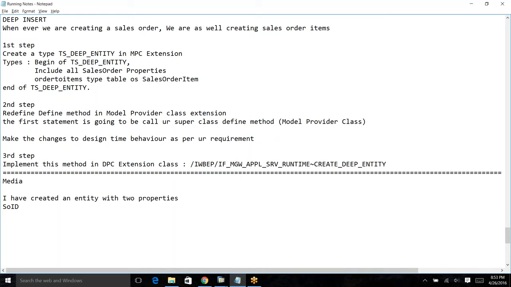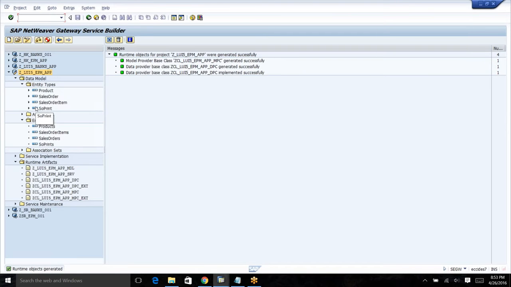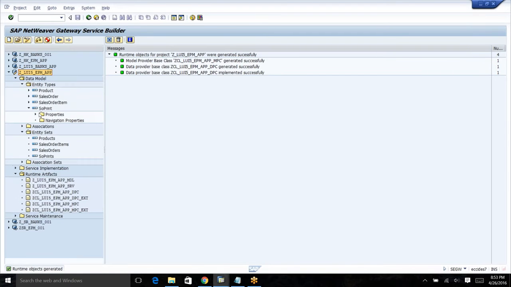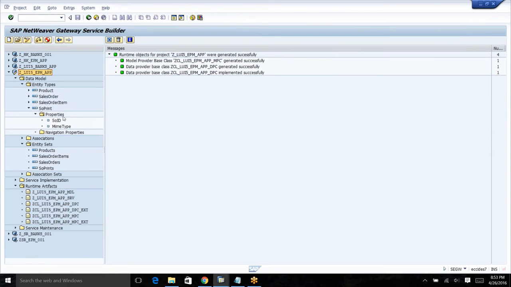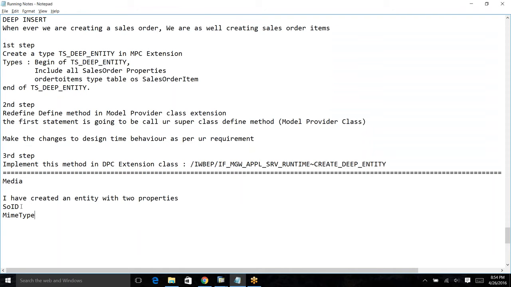You will add all the properties you want, let's say, in order to create a PDF form, whatever information you have to receive from the user, you are going to add all those properties and you are going to add MIME type. So if you see the properties, one is the sales order ID and the other one is MIME type.